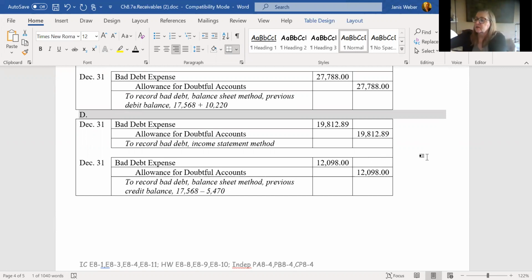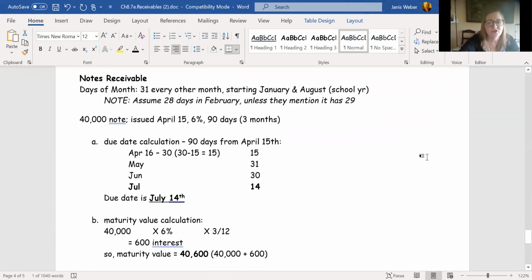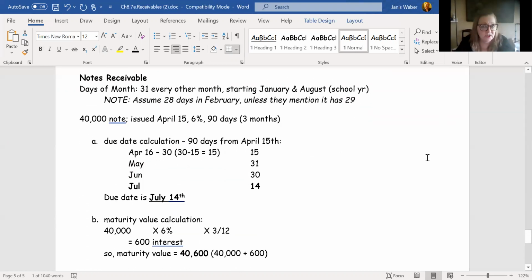Okay, so that's kind of what we're going to deal with on accounts receivable and bad debts. Then we have something else in this chapter. They talk about notes receivable, and not all of this is in the chapter, but it's things I think you need to understand. So we'll just cover it just slightly, and I might add some questions to the test bank that include this kind of issue. If not, at least you can say that you have been exposed to some extent to this.